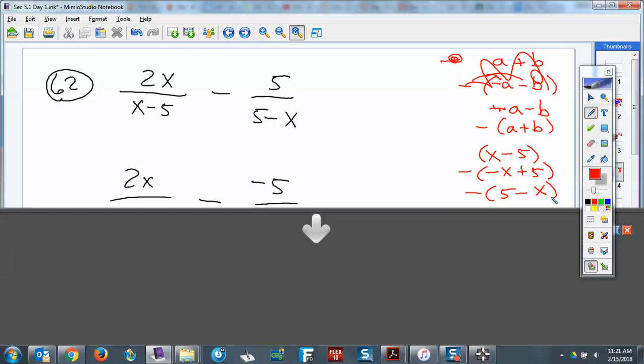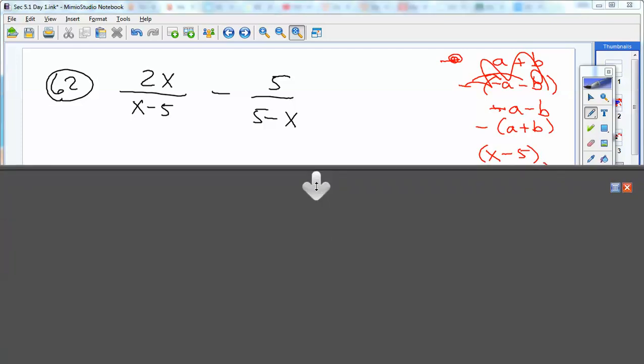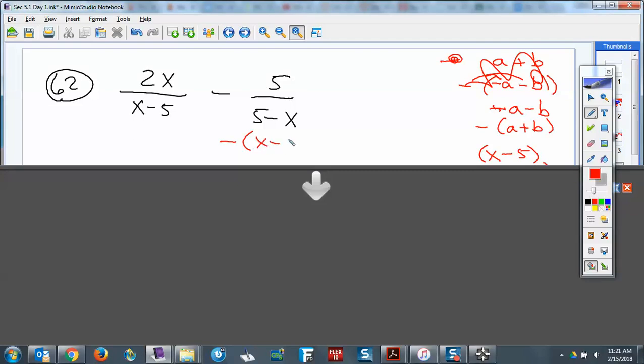So the lesson there is, if you have a subtraction and you take out a negative, it actually flips the subtraction. Okay, it flips the subtraction. But the reason it flips the subtraction is you're changing the sign of both parts. Right? The x is positive here, the 5 is negative. If you take out a negative, it switches that. The x becomes negative and the 5 becomes positive. But it essentially flips a subtraction. So therefore, when I see an x minus 5 and a 5 minus x, I immediately think, oh, I'll just take out a negative and that'll flip that around. That'll flip that around. Okay?